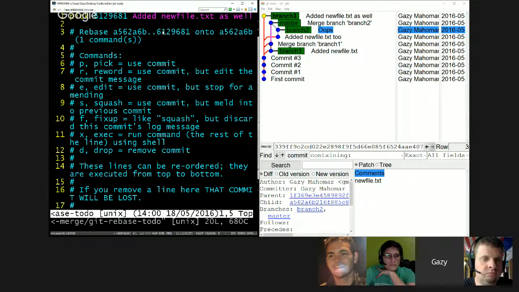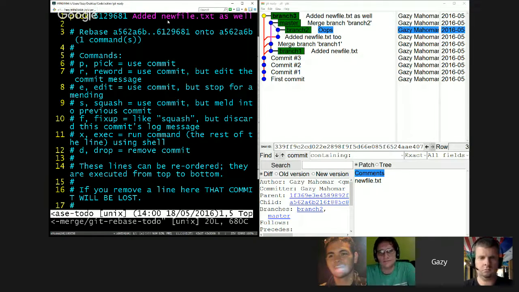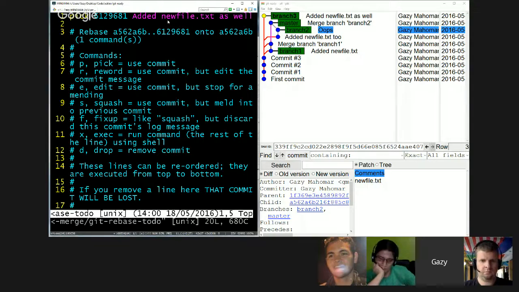One more thing that I want to mention is that you can reorder commits. When you have more than one commit, they're displayed one per line, and if you move one line up or one line down, you're reordering the commits. Sometimes that can be valuable, but most of the time it's going to cause more problems than it's worth. Usually, if you have commits in a certain order, chances are that every commit depends on changes from its parent. So if you change the order around, you might be introducing some conflicts that you're going to have to resolve, and it's more work than it's really worth. But it is an option, just so you're aware.